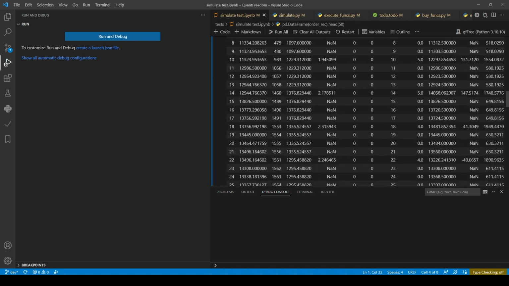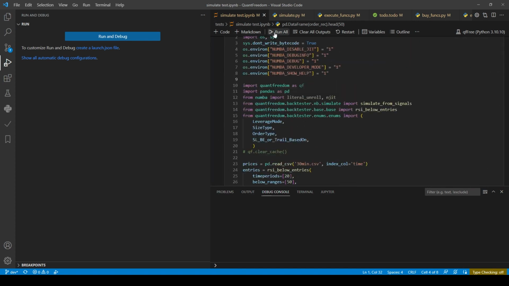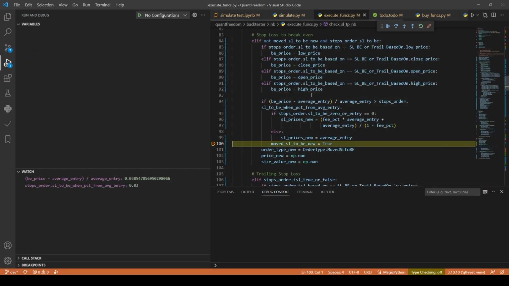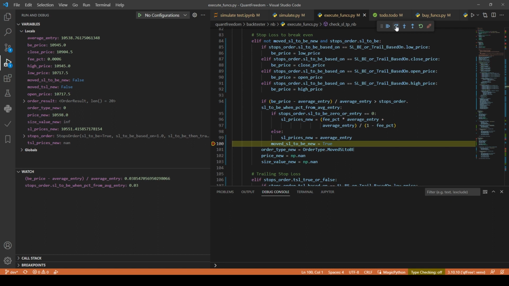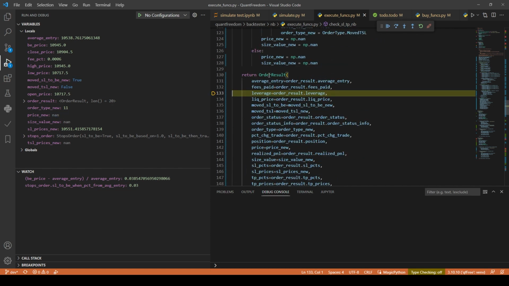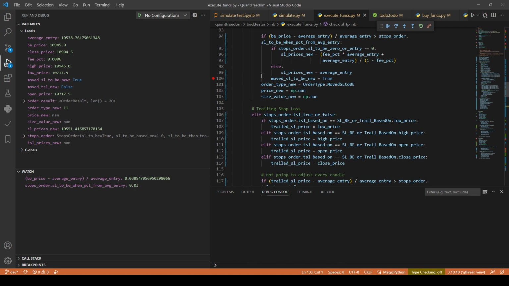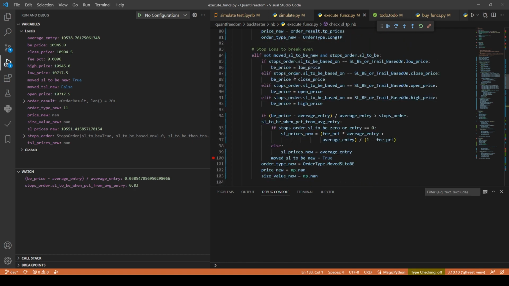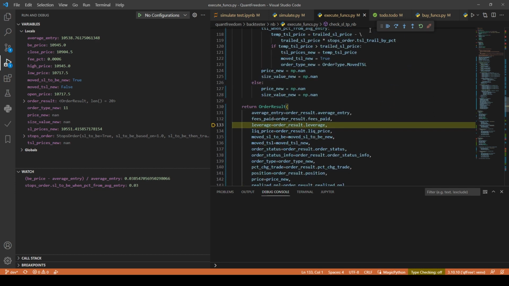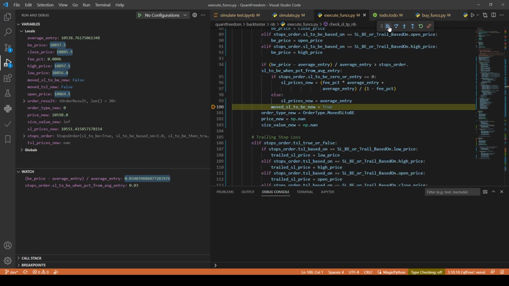So let's see. So we did move it to true. Okay. That makes sense. That makes sense. But we never get stopped out. How do we not ever get stopped out?